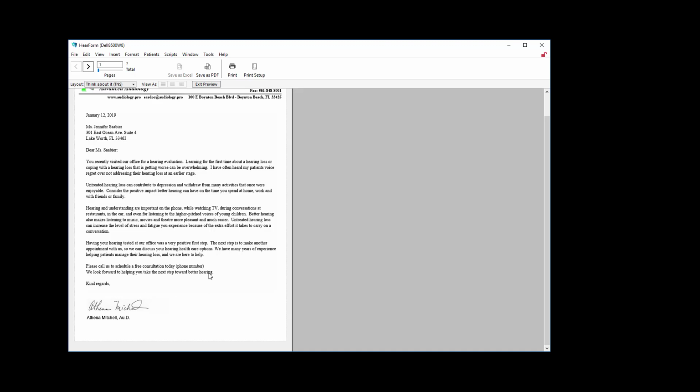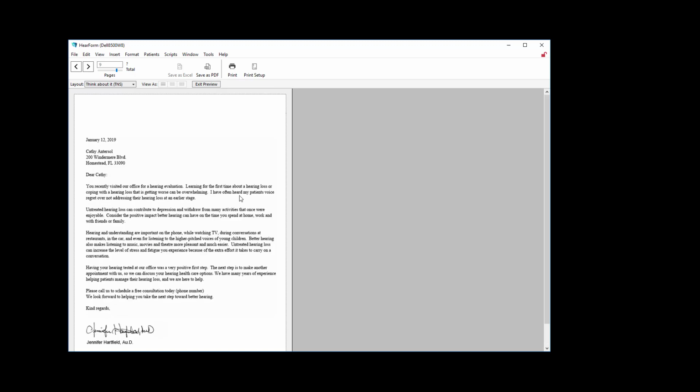So now we see the assigned audiologist there. If there is more than one letter printed, now it puts Patty or Athena or Jennifer, Jana, whoever's signature is necessary there. And in this case, it's putting 3 lines of the signature because we set that up under the clinician setup area. But it could just say the name of the clinician or something like that. So it's pretty straightforward being able to create those.